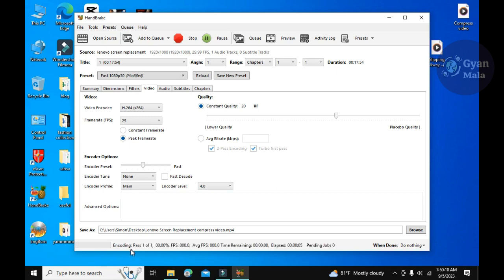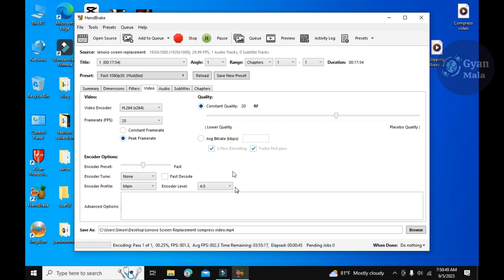You can see the preparing, encoding one part, you see here, and the process of the compression depends on your computer architecture. If you have a good microprocessor or processor or RAM, the process will be completed quickly. If you don't have that kind of architecture, it takes a little longer. So after it completes, I will show you my video's compression size. Now the process is running.